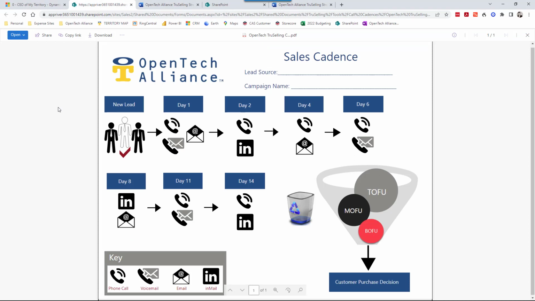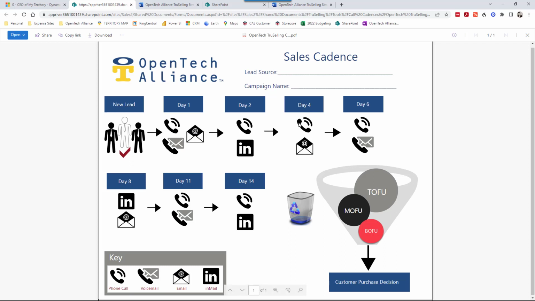So I also want to show you something that we have from a sales perspective, and that is we have very specific cadences for different scenarios. So this particular cadence, we have a new lead coming into the website. It creates an automatic follow-up phone call inside of CRM for the BDM in that territory. The BDM will make a call. If they don't get through to them, they will leave a voicemail, and they will send a follow-up email to that particular person, letting them know that they've reached out and giving them their contact information. The second day, we will call again, and we will engage them on social via a connection request or in-mail.